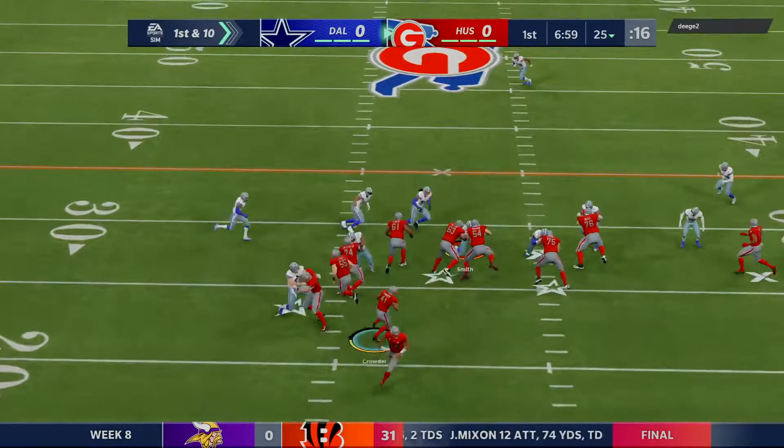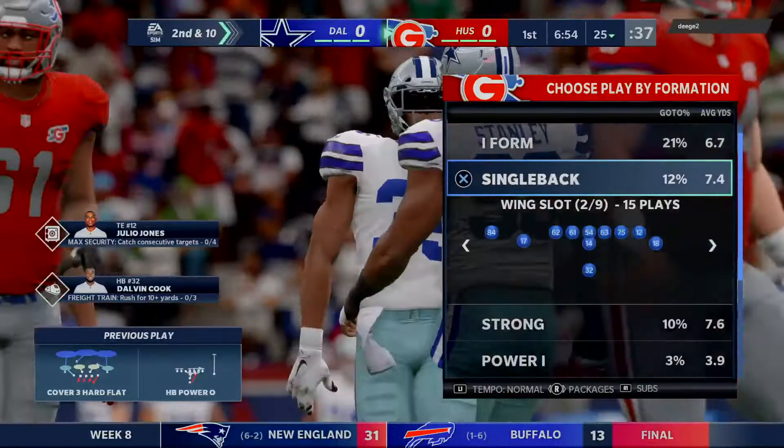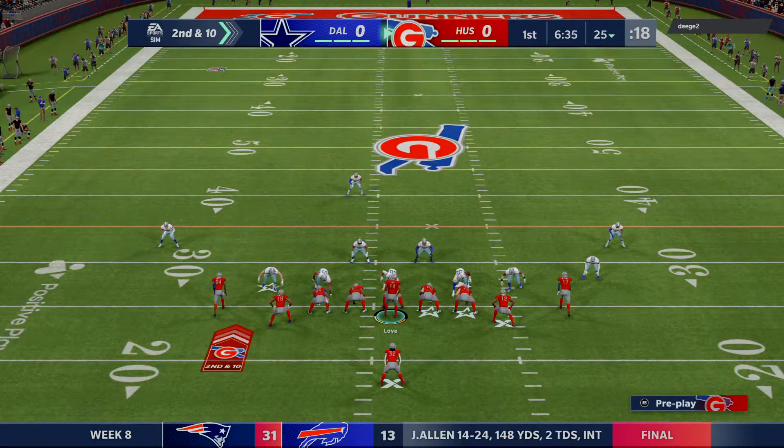They'll run on first down, and right away they're going to stack him up right at the line of scrimmage. Call it no gain on the game's first play, and it's second down now. Defensively, we always know that he is tough in run support. He understands what an offense is going to do before the ball is even snapped — great scouting prior to the game, then reading, reacting, and taking the right path to the ball carrier.